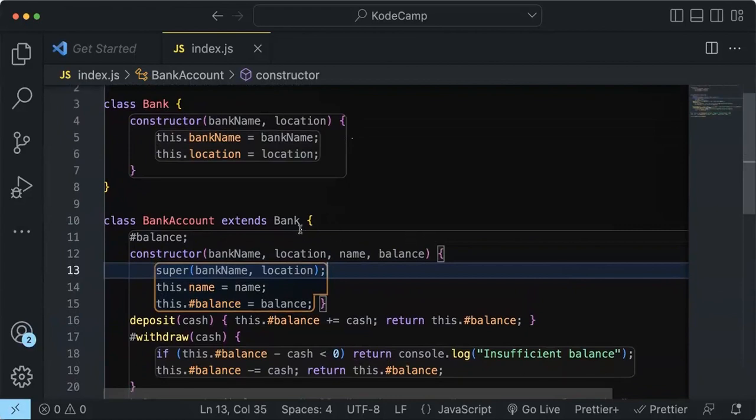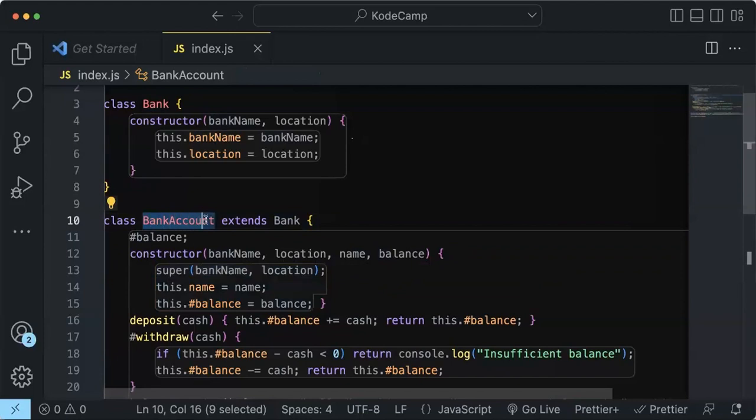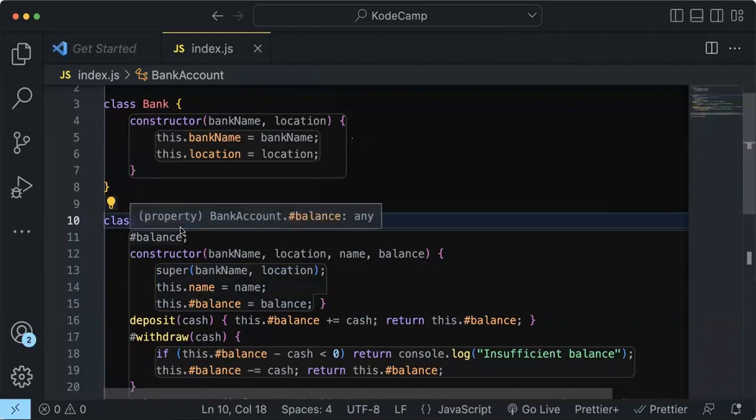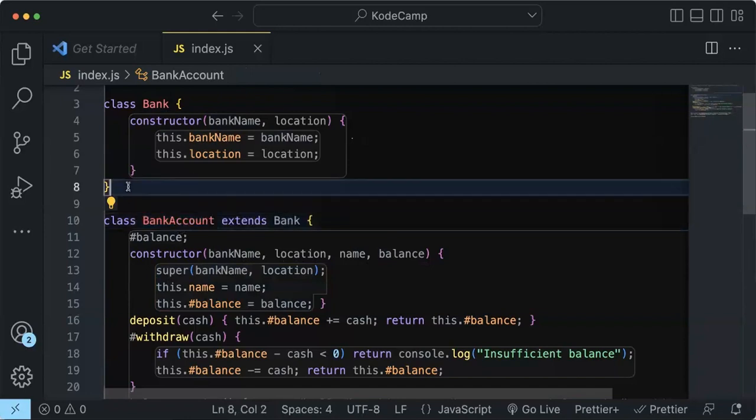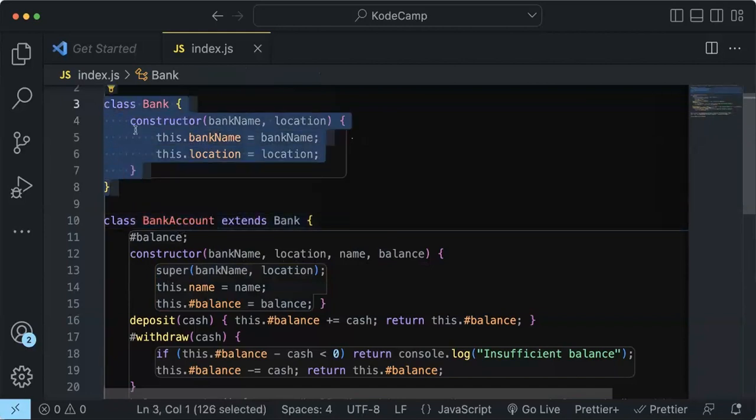Let's say you don't want the bank name and location to be directly in the bank account, right? You want the bank name and bank location to be in another class, right?